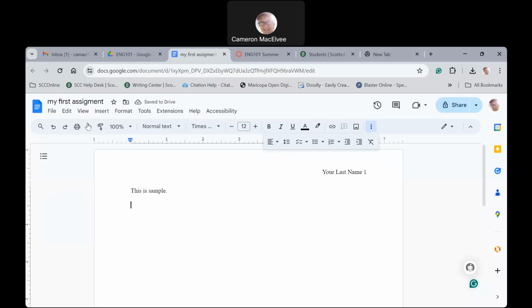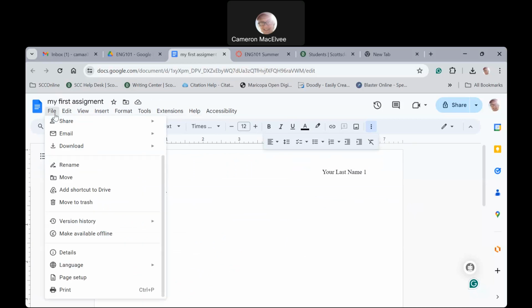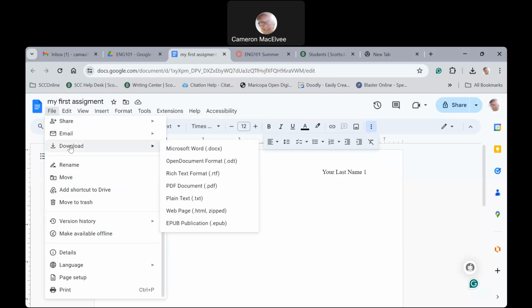You can also, what's really cool is you can move it around to different folders. But this is an important function. For those of you working on MacBooks or Apple products, sometimes you'll want to download the document. And if you download it in Word, if you don't have the Microsoft Word for MacBook, you can also download it as a rich text format, which you can then use in your pages.